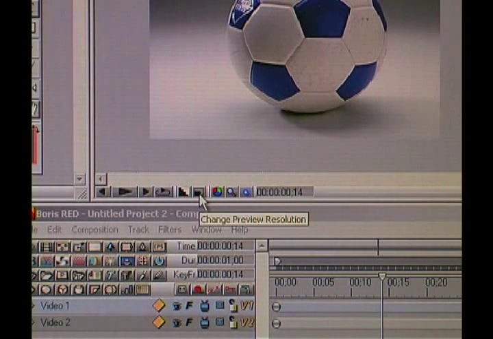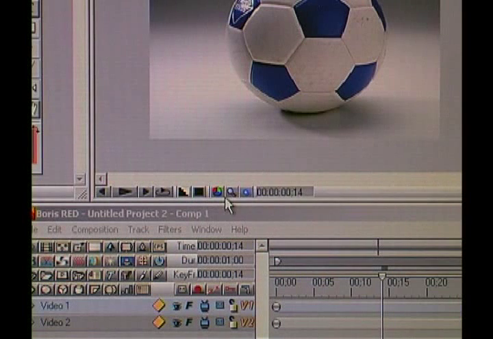We've got this set at half, and you can tell because you've got a small square about half the size of the bigger square. You can change it to full, which in this case doesn't do a whole lot, or you can change it to a quarter, which really makes it a little bit blockier. If you're having preview problems, it's going way slower than you think it should, it's hanging, anything like that, make sure you do this first. Change it to draft, change it to half, change it to quarter if you need to. And this should drastically improve your previews.